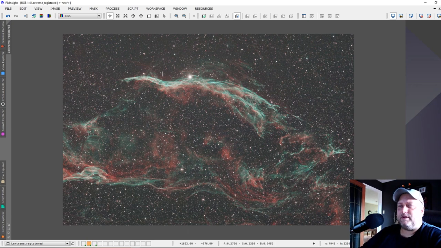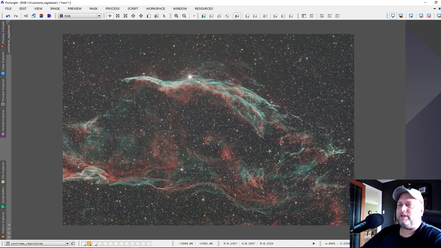The L-eXtreme is picking up a lot more of the oxygen 3, as we can see. If we go back again, we can see the difference. So it's picking up a lot more oxygen 3. It's being a lot more specific in terms of the emission channels, operating at 7 nanometers for H-alpha and O3. The narrower bands that the L-eXtreme operates at, the 7 nanometers for the H-alpha and the O3, will give you a significant reduction in light pollution, as well as boosting contrast.